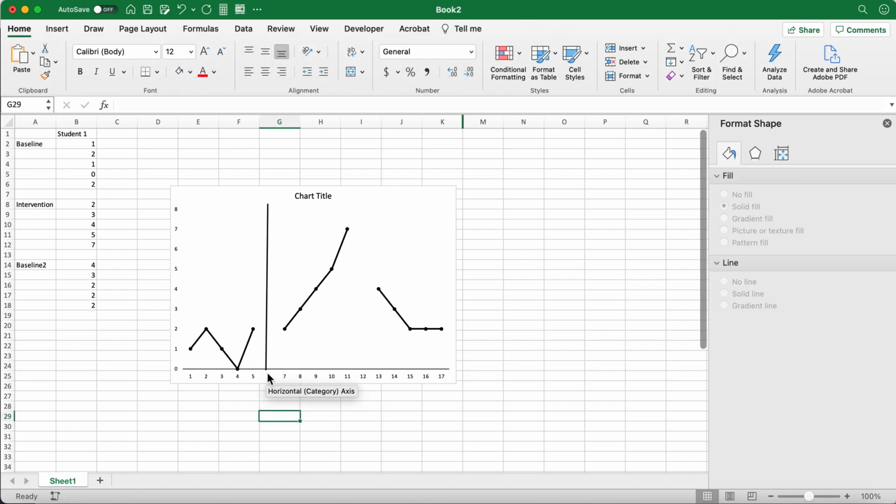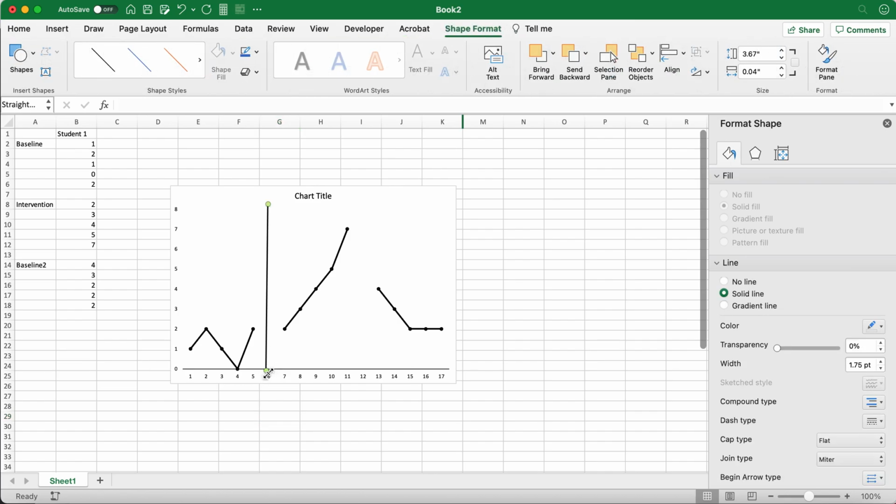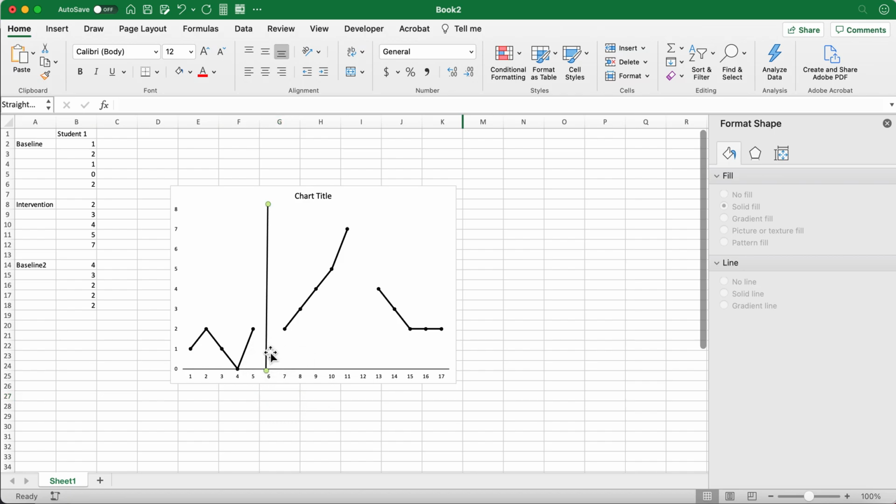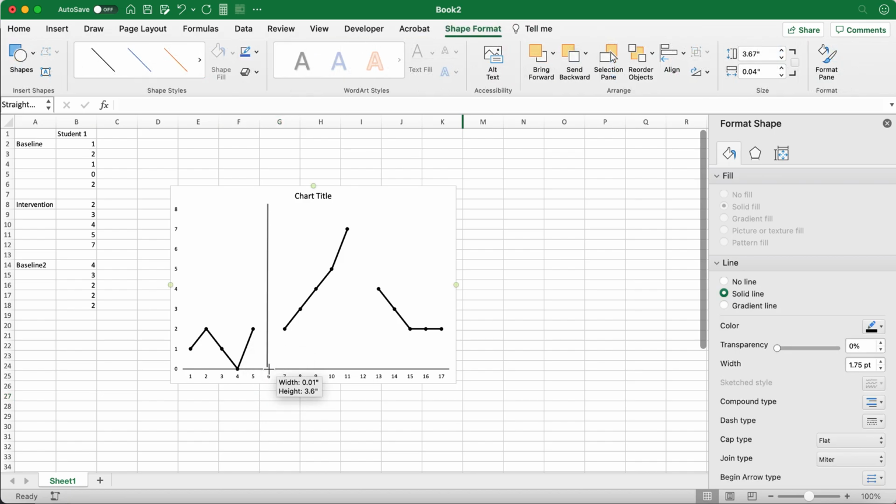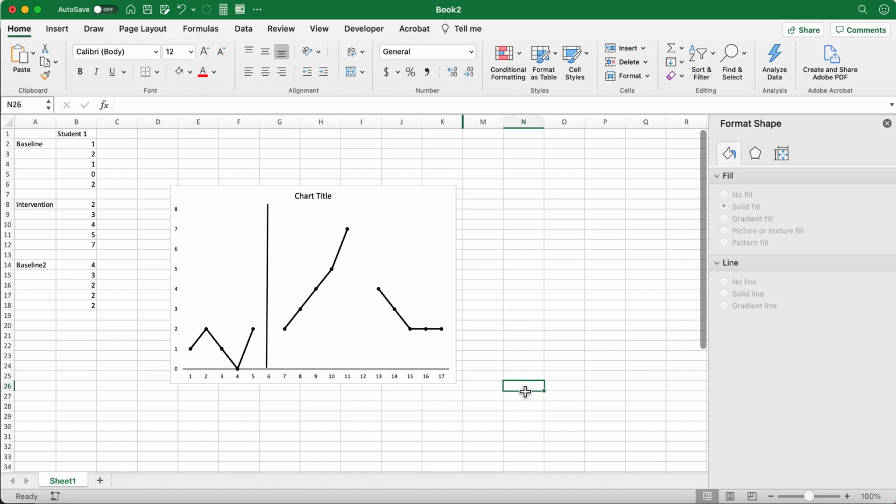And it looks like it passed a little bit on the bottom, so I can just click on it and raise it up a little bit, and tweak it to where it's exactly how I want it, and then probably even straighten it out a little bit more. Okay, so now that's our first phase line.